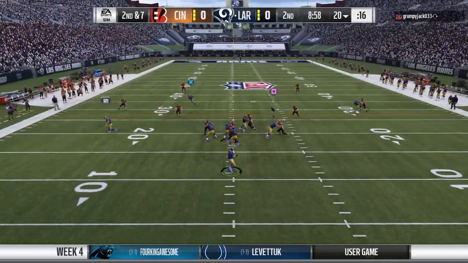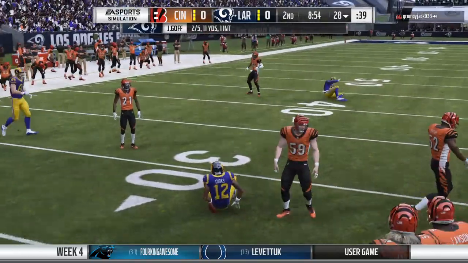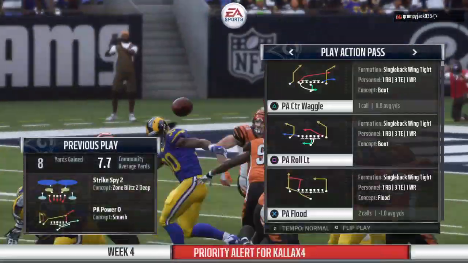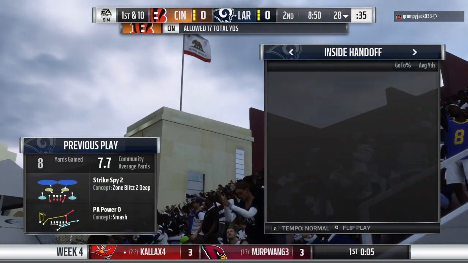A play fake to Gurley. Now gone. It's hauled in by Brandon Cooks. And this one will go to the 28-yard line. First catch of the game for Cooks. It'll be a first down.